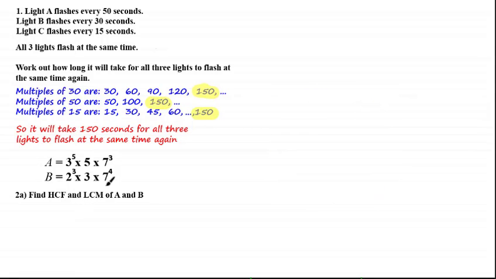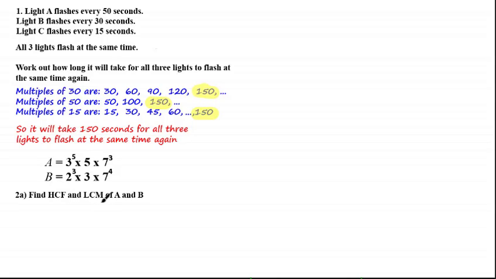Welcome back, and I hope you had a decent attempt at that question. Now, in order to calculate the HCF and the LCM of A and B, we could certainly use the Venn diagram method by writing all the distinct and common primes inside the Venn diagram and then using the Venn diagram to calculate these values. However, I'd like to draw your attention to a slightly different method that also requires you to find the distinct and common prime factors.